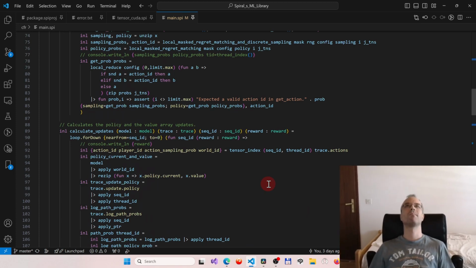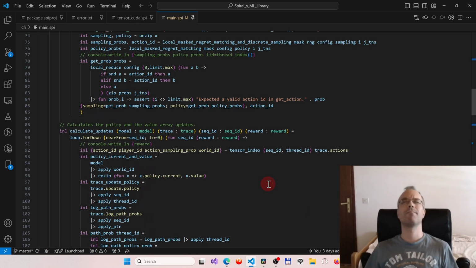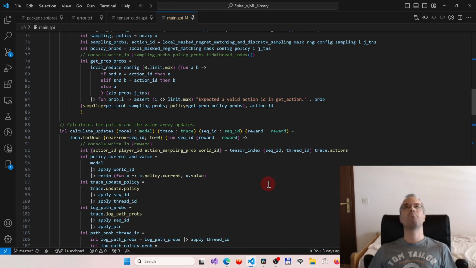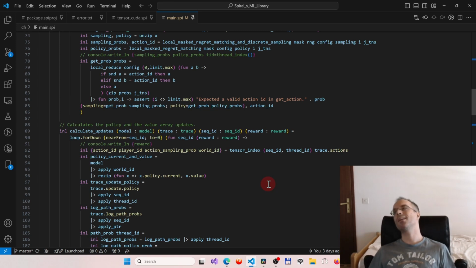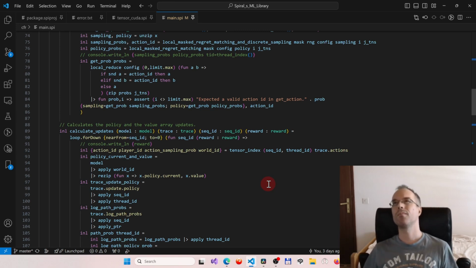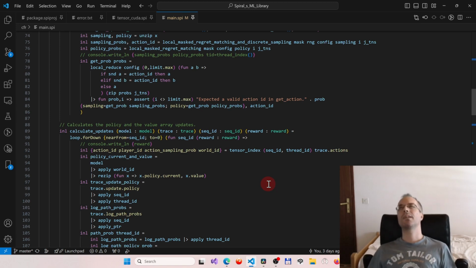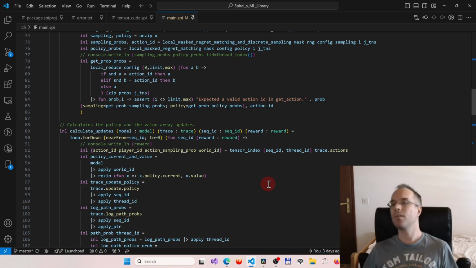Well, imagine we had something like a 6-player game. In that case, it might turn out that all the players at the end of the hand might get a different reward. So in fact, rather than just having a single scalar reward, we need a static array of 6 rewards, one for each player.